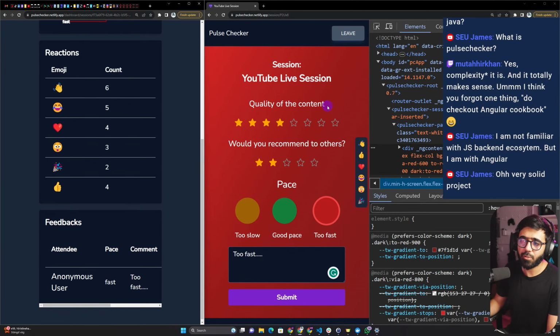What I'm trying to do right now is improve the overall database structure for this one. It works right now, but the way I imagined it in the beginning doesn't really resonate with what I want to do. So I'm changing these feedbacks and ratings to something simpler, because I want these to be configurable. Right now, too slow, good pace, too fast is sort of hard coded. But I can imagine companies or individuals might want their own labels around these. Also different kinds of questions, like true or false questions, or a drop down or a checkbox.